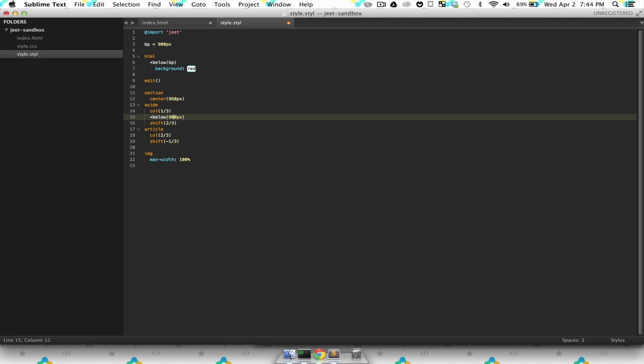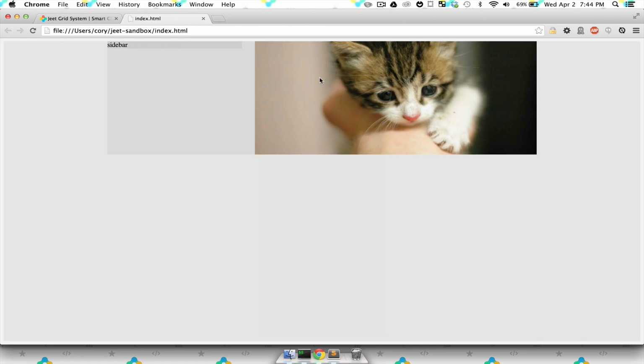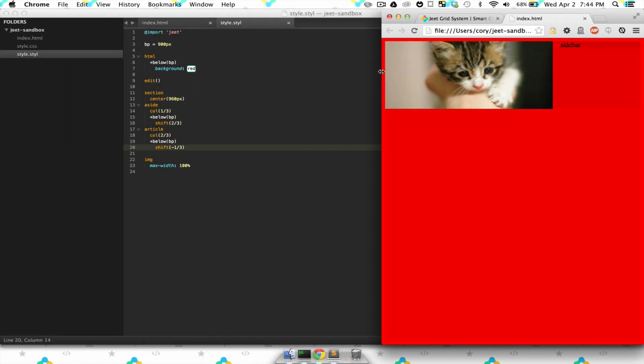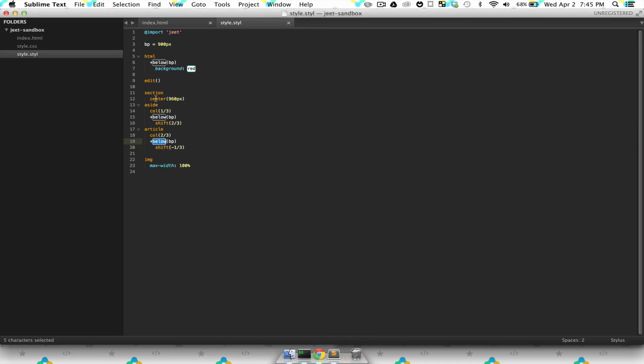So below our breakpoint, I'm going to shift, and below my breakpoint, I'm going to shift. It starts off and the cat's over here, and then as we get smaller, oh, we wanted the opposite, didn't we? So, hang on.